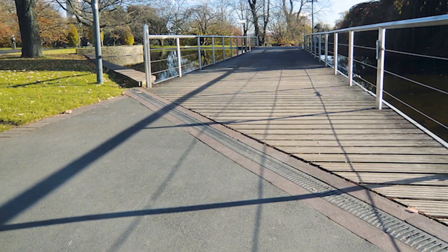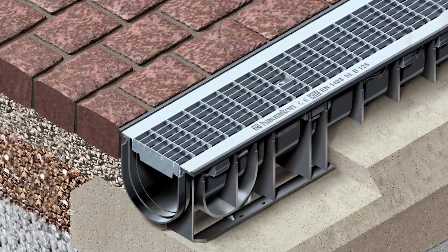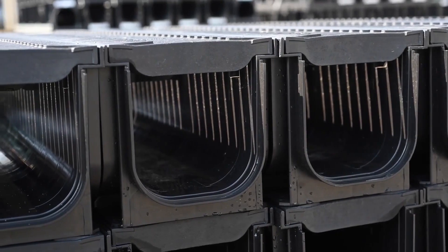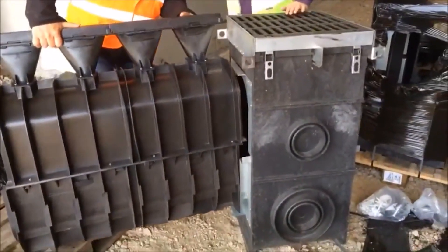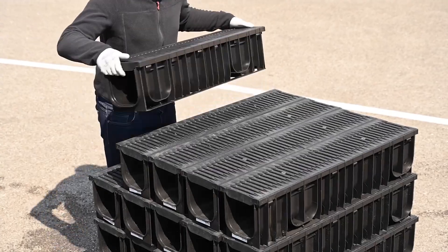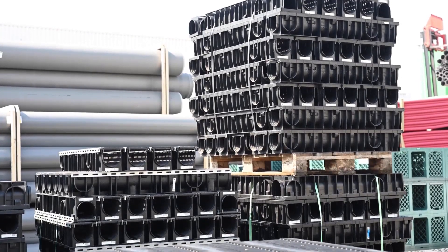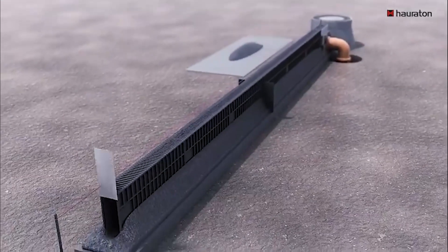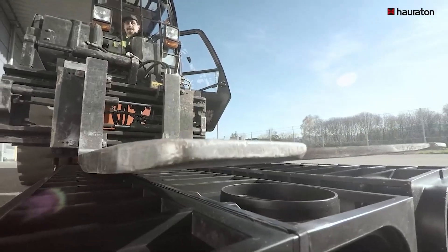This makes it an ideal choice for areas where drainage is essential, like hospitals, shopping centers, and industrial buildings. The preassembled gutter and grate make installation easy and efficient, with only one person needed for the job. The gutter size is 100 x 16 x 15 cm and weighs 5.5 kg. Additionally, this system is environmentally friendly, with the gutters being recyclable when it's time for a replacement.